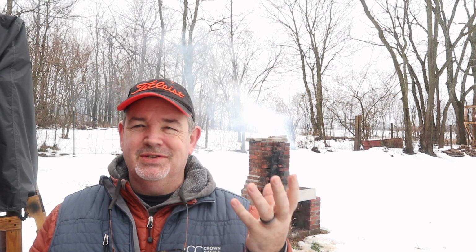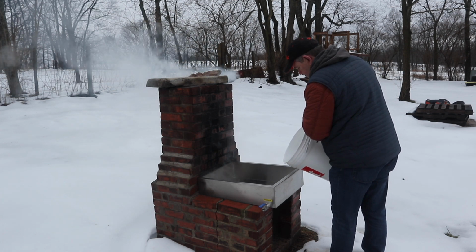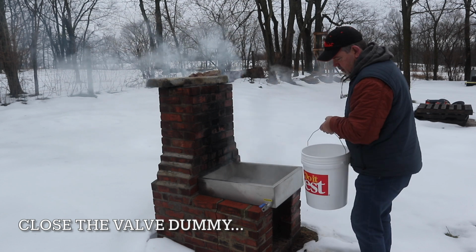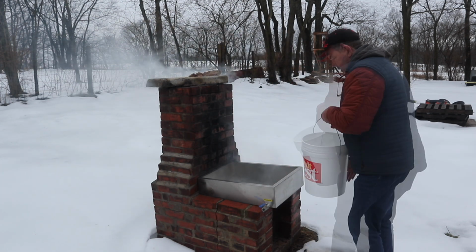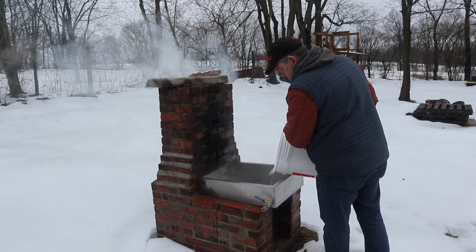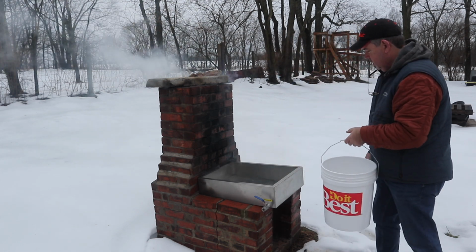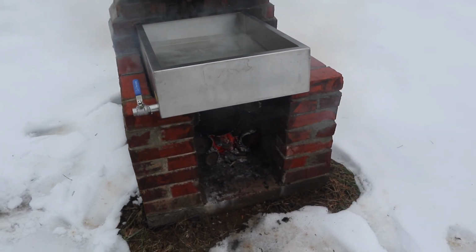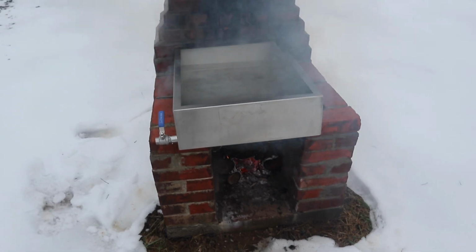So we got ourselves an above freezing day, and I just got done gathering up some sap from our 4 trees at the front of the property. And now it's time to try out that new boiling tray that we bought from a scratch and dent sale, and see how it works out. I got a fire started in the fireplace. It's time to pour in some sap and watch it boil. So we're going to give that a chance to come to a boil and then take another look at it. Just got to wait for my fire to really catch and get some real heat going here today.